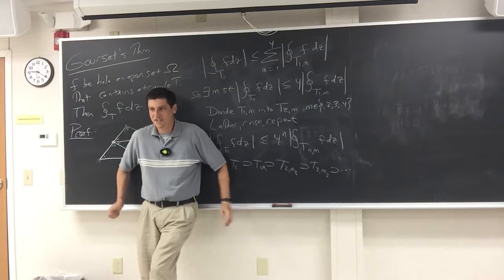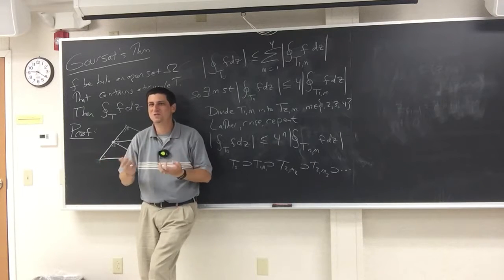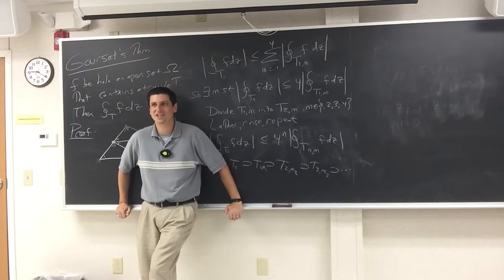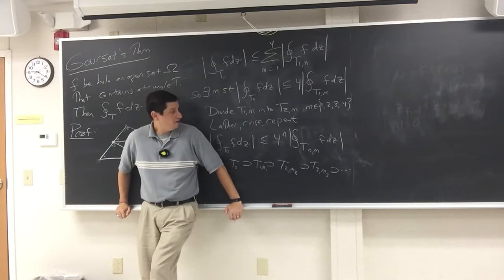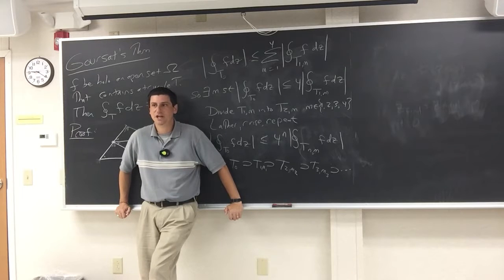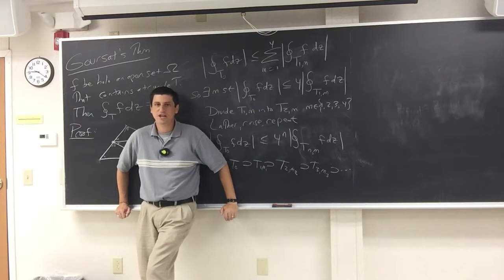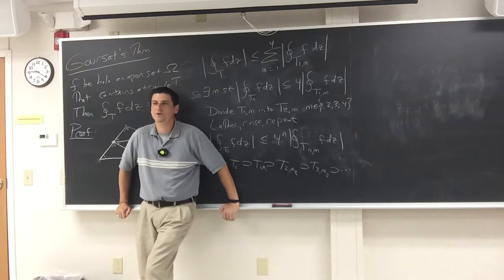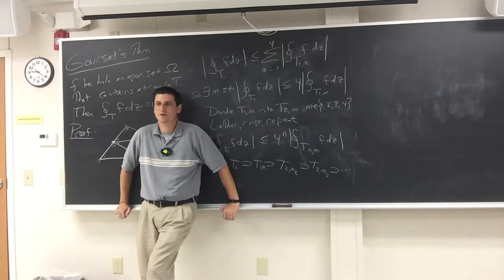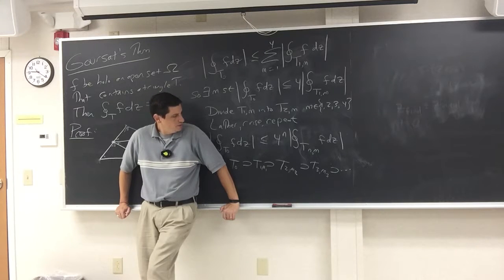They're getting smaller. So let's be more specific than getting smaller. How small are they getting? Oh, they're getting divided by half. Right. Each triangle is half the size of the previous. So we now have a sequence of compact sets. The diameter of each one is half the diameter of the previous. And we have inclusions. So in the limit, what is the triangle going to converge to? It converges to a point.